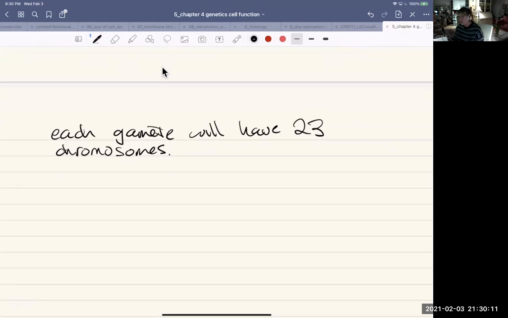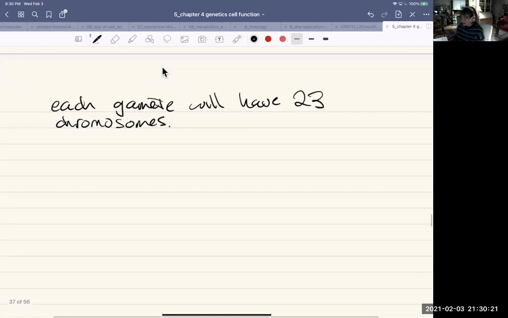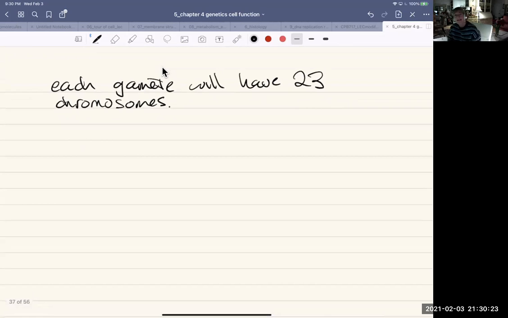Once you start looking at 2 and 3 and 4, oh my gosh, we could look at 23 chromosomes' inheritance. That would be crazy. And the reason I say that is that it's a lot of chromosomes. We're only actually going to look at one gene on one chromosome. Yeah, if you were a geneticist, you'd be looking at, well, 23,000 genes on 23 chromosomes. Holy Toledo, that's a lot.